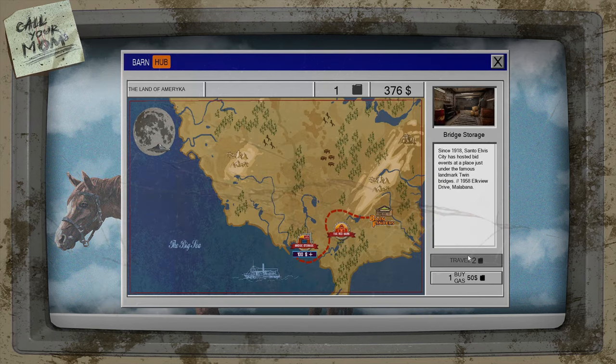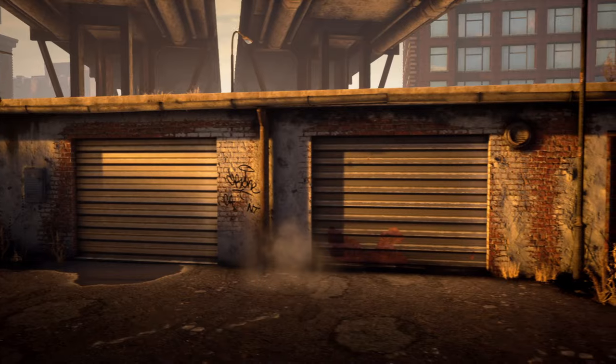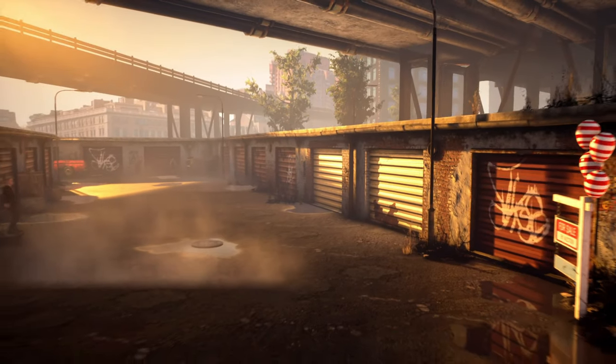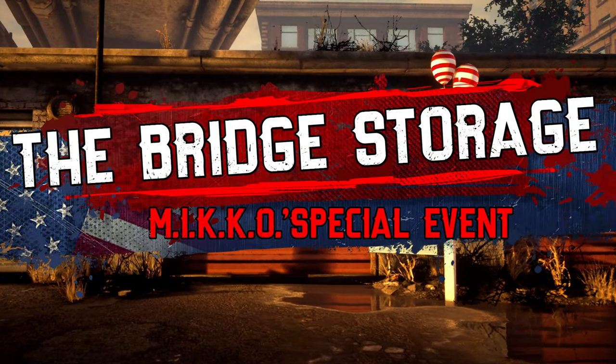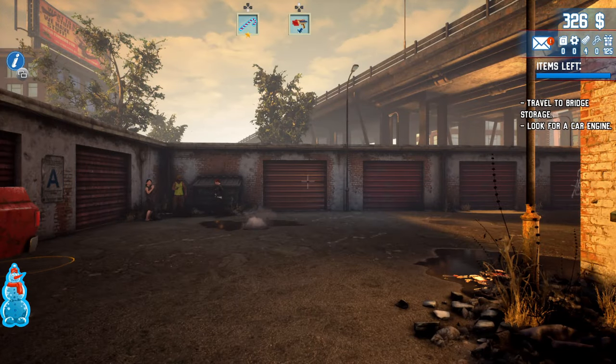Wait, really? It costs 2. Okay, well, there goes 50 already. So let's travel to the bridge storage. Here we go. Opening cinematic to bridge storage. The problem is we've got $326. Are we actually going to win any of these? It's the special event, but there's only one that I'm looking for.